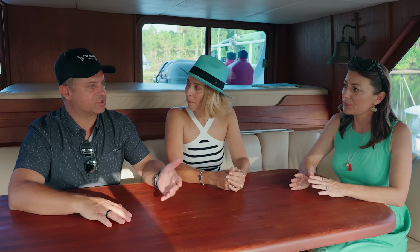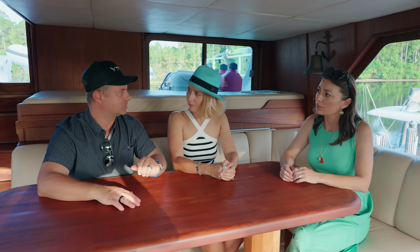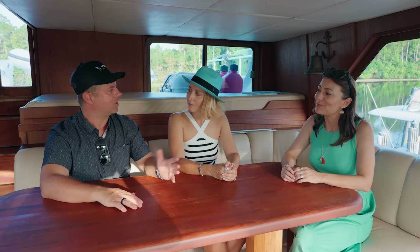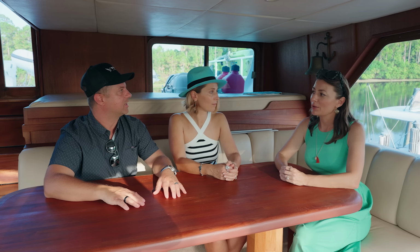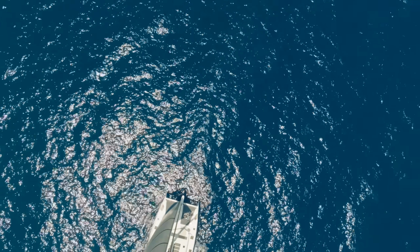In general, full displacement vessels are usually really tall looking compared to semi-displacement boats. So initially you walk up to it, you're like, ooh, this looks unusual. Is that stable? That's a lot of times you get the question, right? I think this boat could be very stable, but I, again, like to go on a sea trial, see how it actually handles.